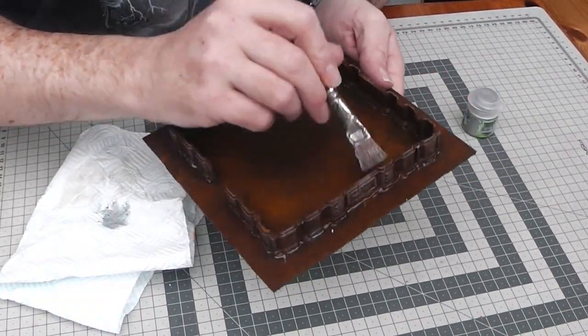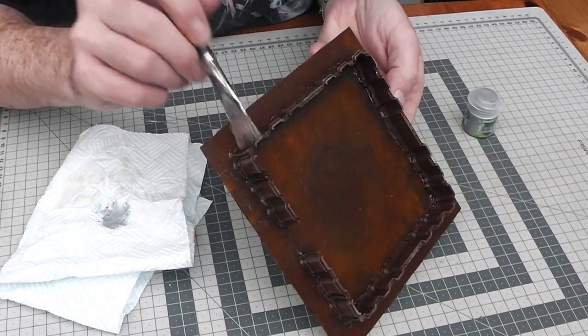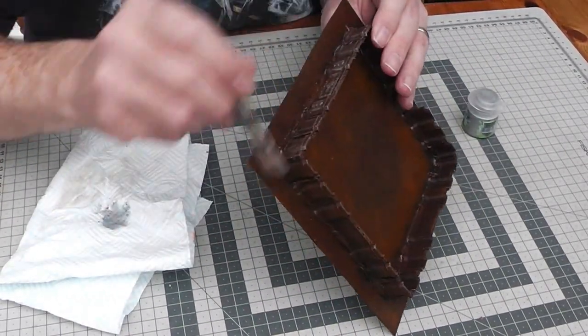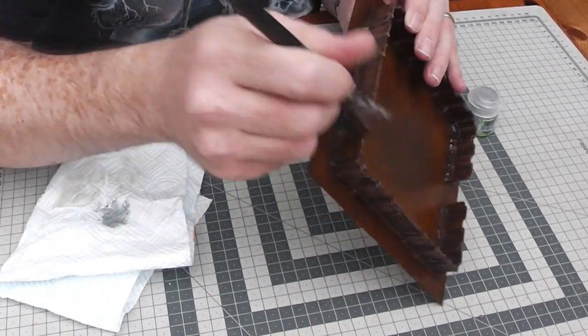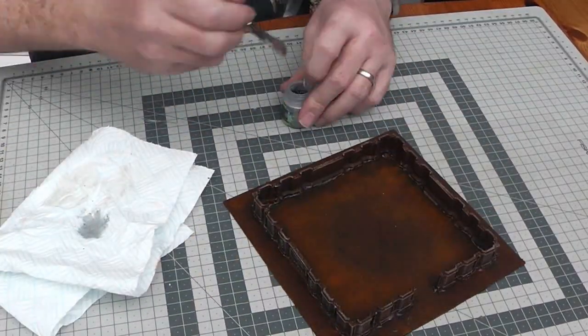And make sure you get the top edges. There we go, still flicking it. See, I'm gradually getting longer strokes, actually putting it across, actually using the 3D print grain in my favour for a change. Instead of trying to hide it, I'm actually using it.